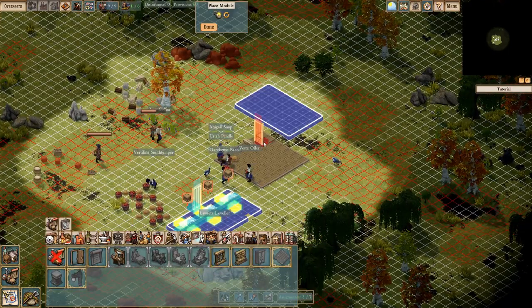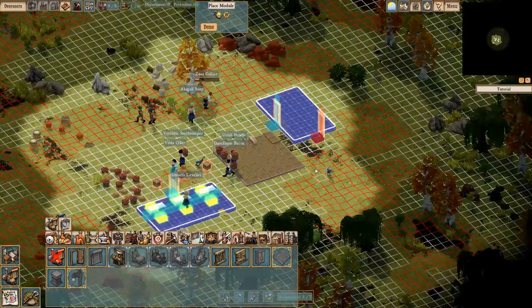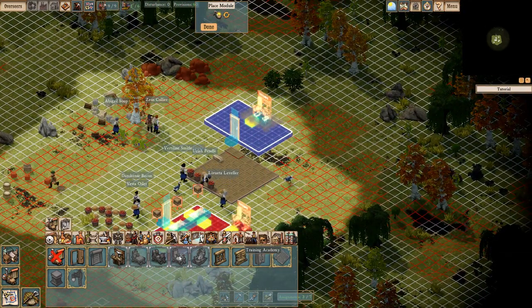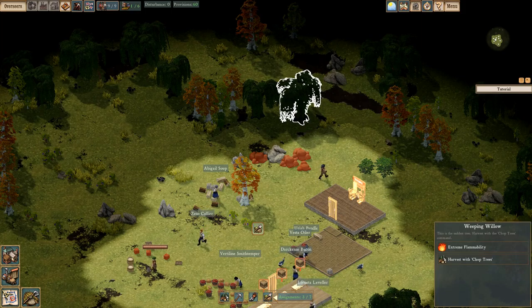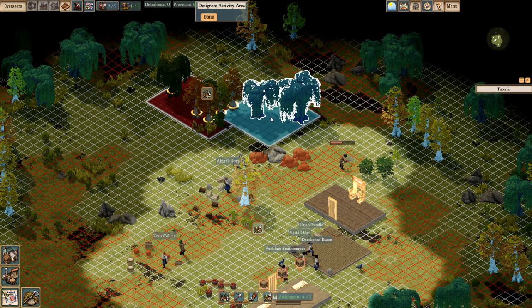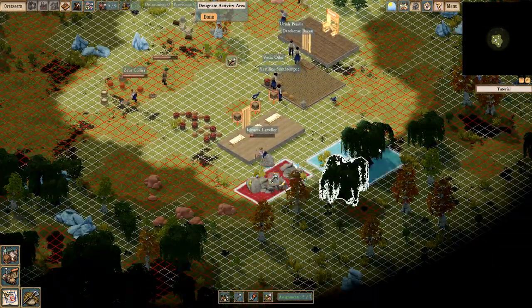Okay, need lots of stone. Need lots of wood. Put that there. I have to admit, the performance has definitely improved a lot since I played the open access. Having said that, I also had got a new computer since then, so that might be the reason. Let's chop these trees and mine some stone. Let's do that.